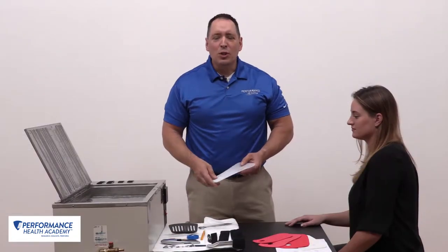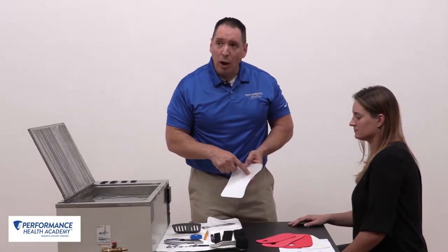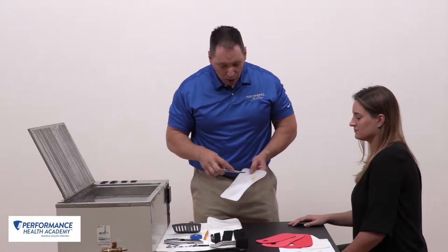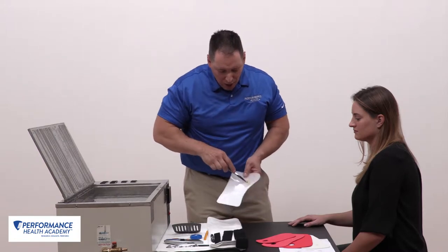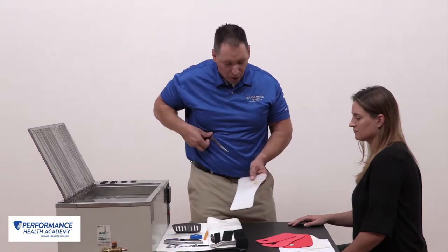What I'd like to show you next is a little tip on how to get this thumb hole cutout. We know this is an area that's a big concern most of the time. So what I like to do is just heat this material up partially, outline my hole, and then take the scissors and poke through that material so that it creates a space to begin to cut from.